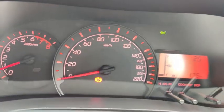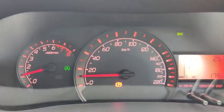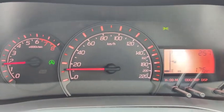Okay, there's also one more feature. If I decide to drive off with the parking brake not fully released, I'm going to get this sound. Okay, so release the parking brake in full.